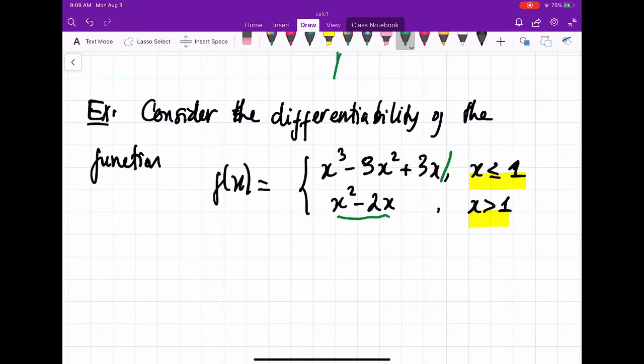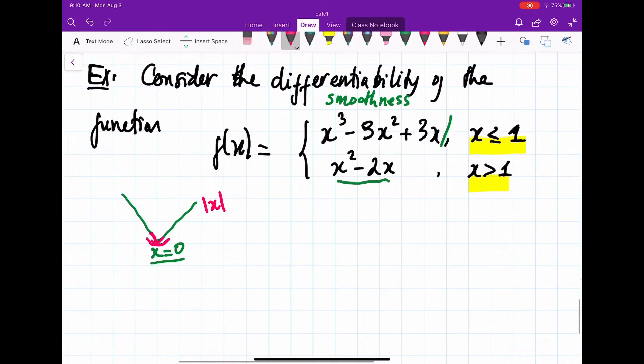So we consider differentiability of this function at x equal to 1. That means we consider smoothness, right? Sometimes you can hear that. The smoothness. That means the function is smooth at that point or not. Remember the function absolute value of x, right? It looks like this. We saw that the derivative does not exist at x equal to 0, because when x equal to 0, here you see some angle, right? So the graph is not very smooth. Does that make sense? Smooth looks like this, right? But the graph of absolute value of x at x equal to 0 is not smooth. So, differentiability means like smoothness, okay?